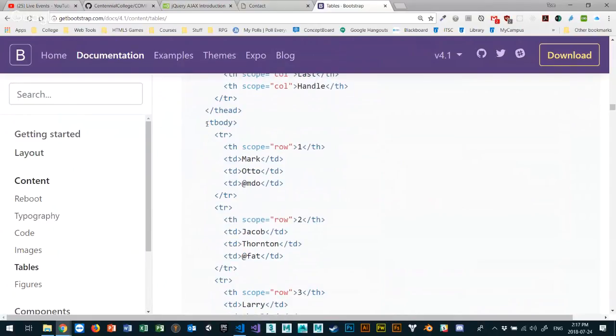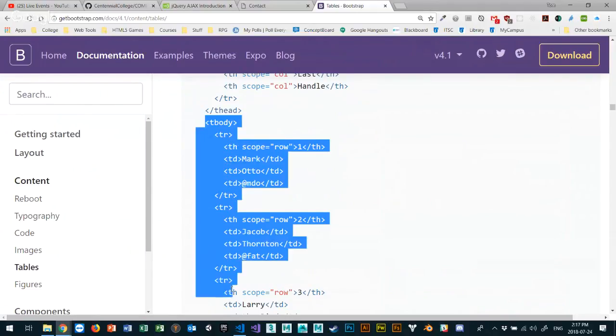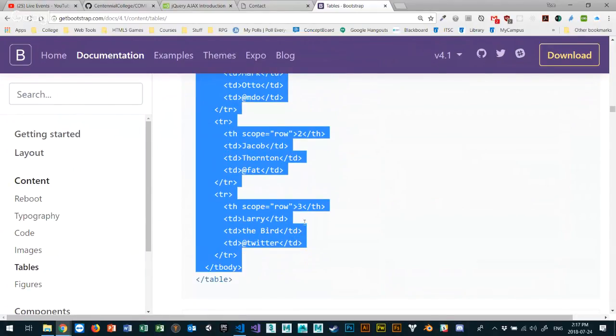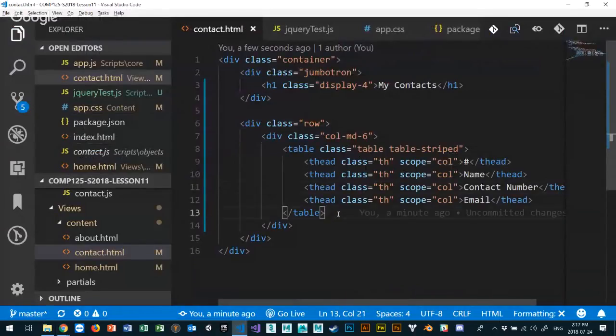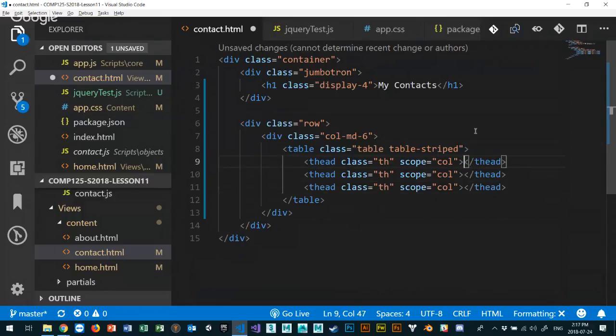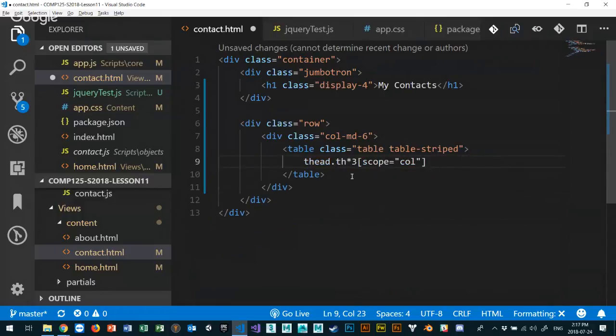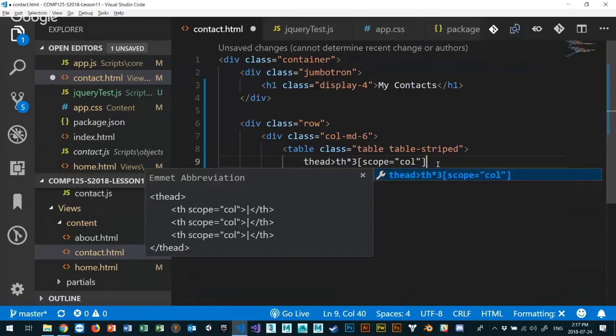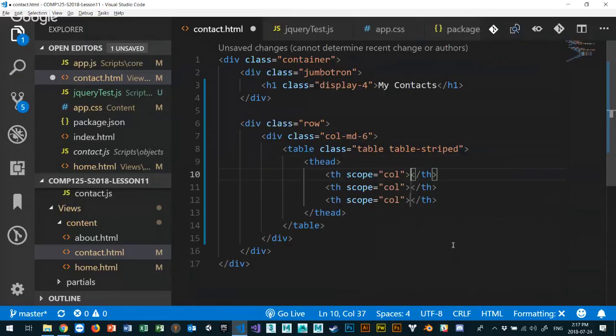And then I need my table body. And if I was to take some examples from my table body, I'm just going to grab this piece here, just to kind of finish off my table body, and then I'll add it in. Bear with me. So I'm going to go into my contact. So this is the table. And what did I do wrong? Table head. Oh, that's why. Undo. Table head that contains 3 of these. That's what I wanted to. That's why it didn't work out. I wanted to do this.